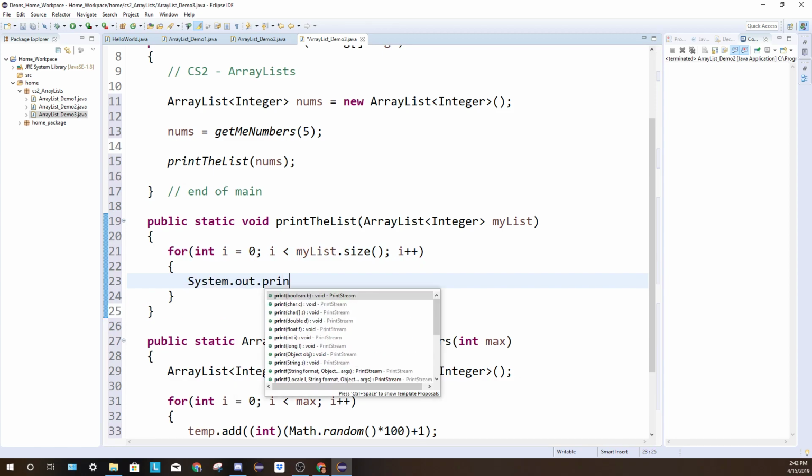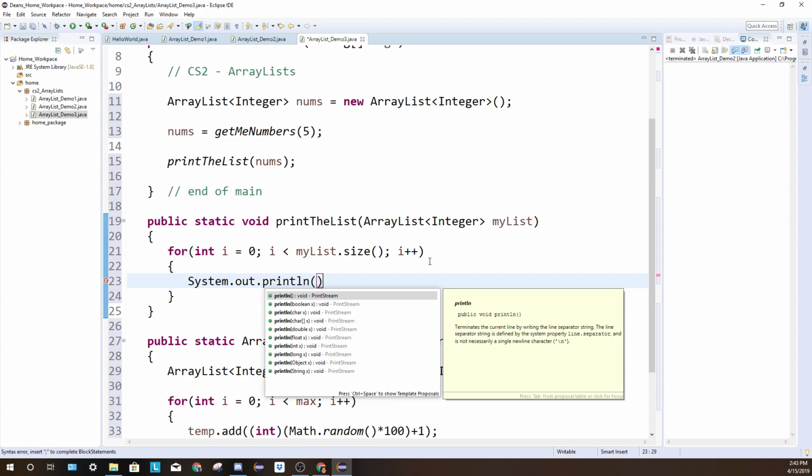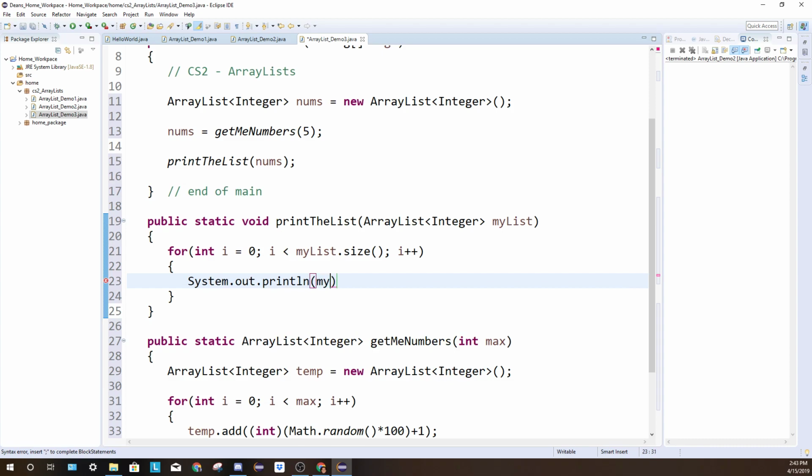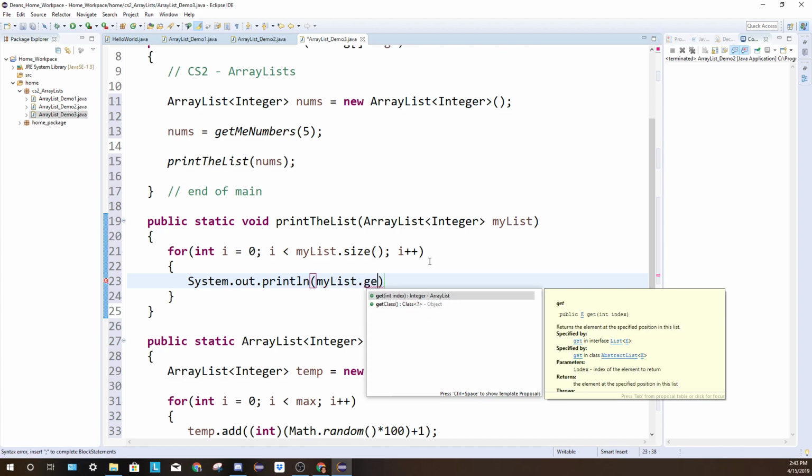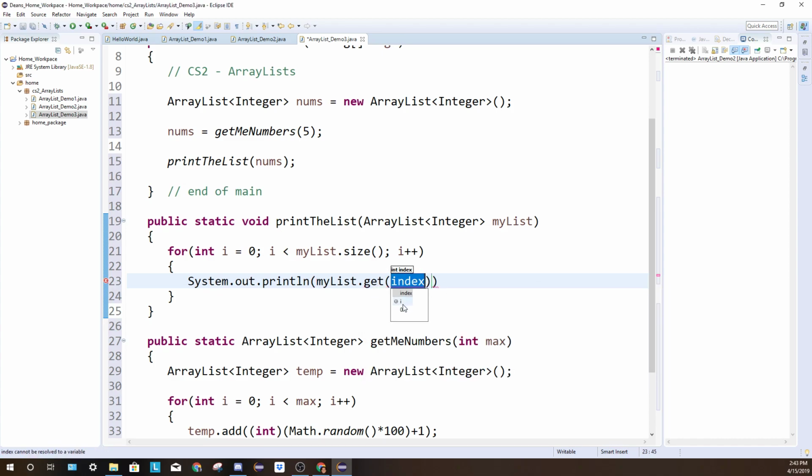And this is where I'm going to do the System.out.println, and I want to print each one of the numbers that are in the list. So I'm going to access them one at a time by calling myList dot, and the method I want is get, and I have to tell it which one I want. So what I want to do is get the element that's at i each time i changes from 0 up to the last element in the list.